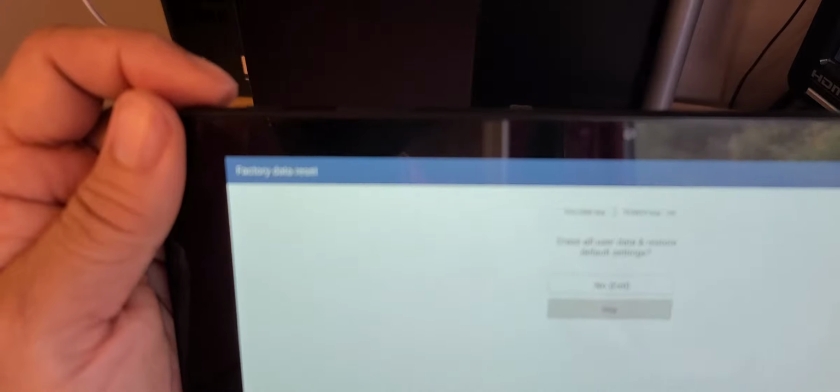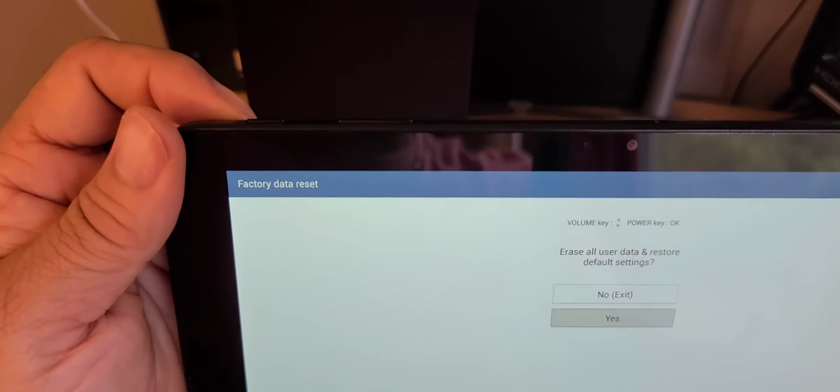And that's where I wanted to be. And right now I'm going to use the volume up and down to go to yes, no. So I just pick yes. You want a factory reset. So erase all user data.